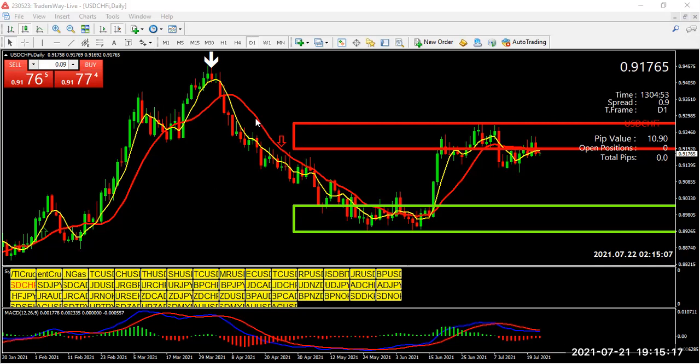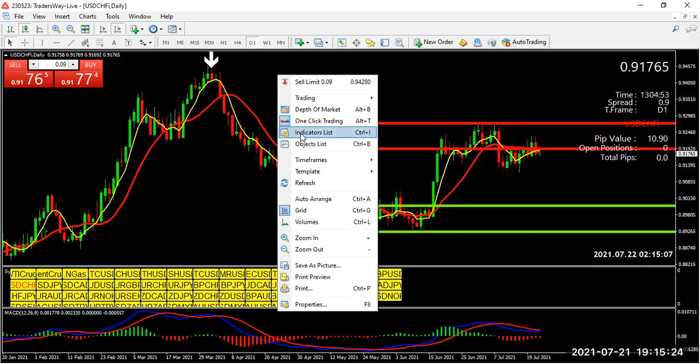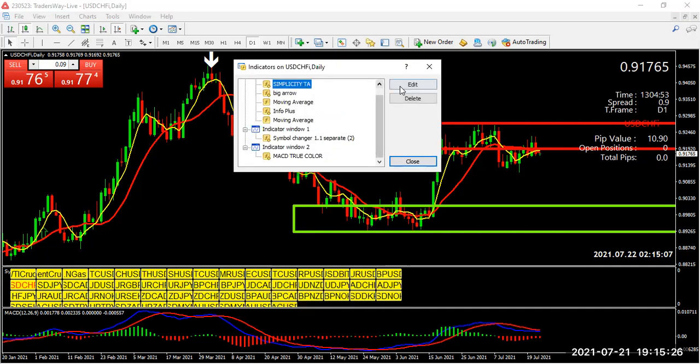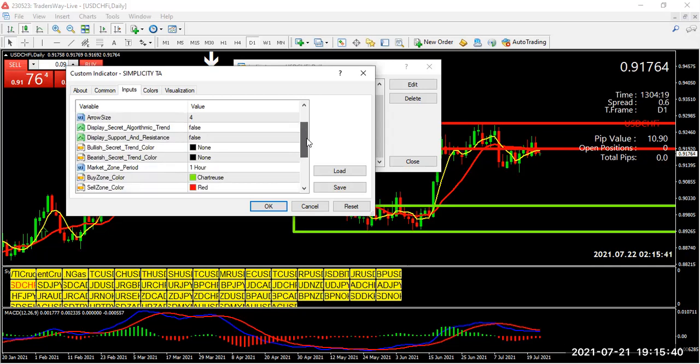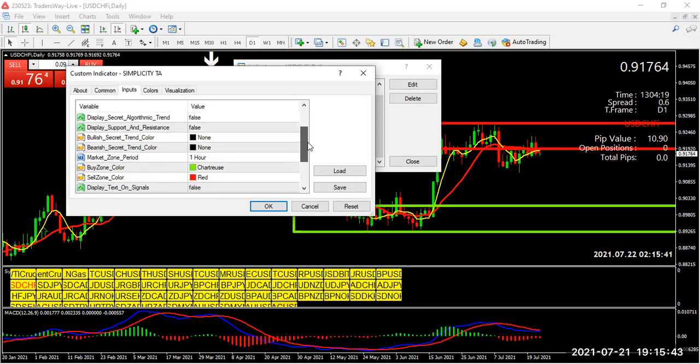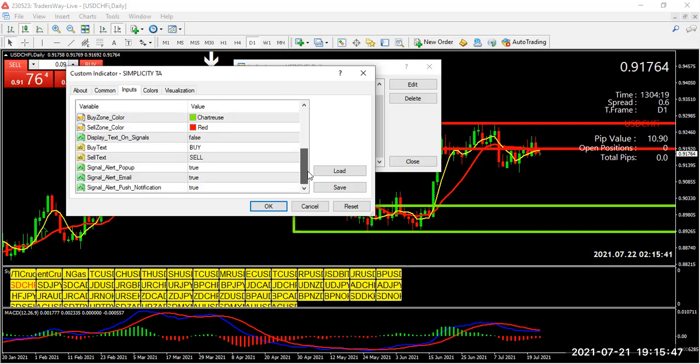Also, I want to point out for those that do have the system, I have gotten a few questions this week about my settings for my Simplicity. So I'm going to share with you my settings, and you can certainly use those settings if you wish. So I'll slide down slowly here. All righty. Okay, so those are my settings.